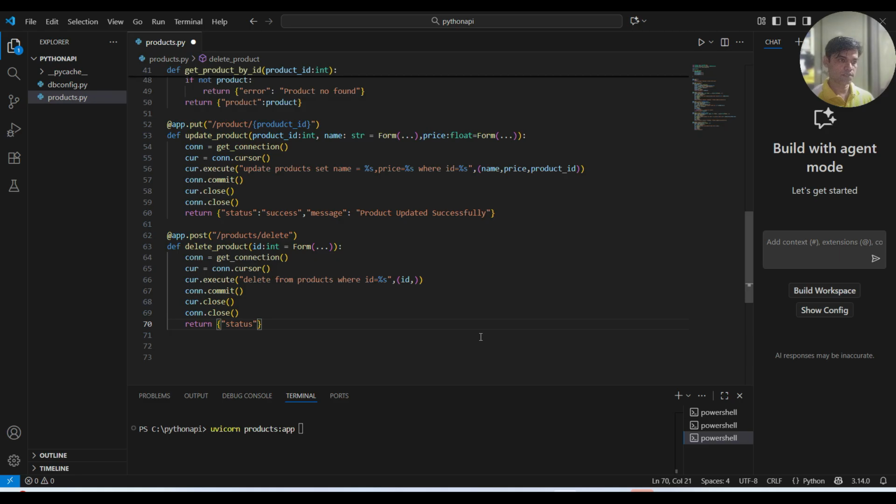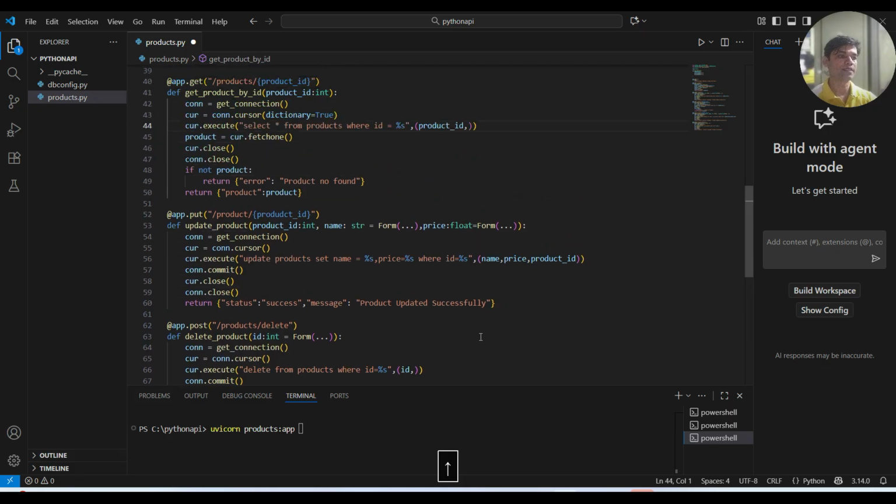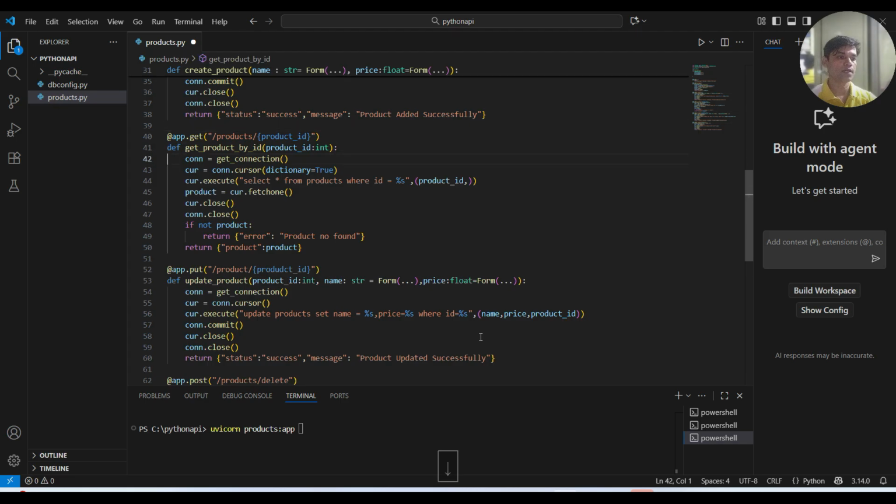In status we give it as success again, and in message we specify message as deleted. So these are the three methods which we have written new inside your API for editing and deleting.